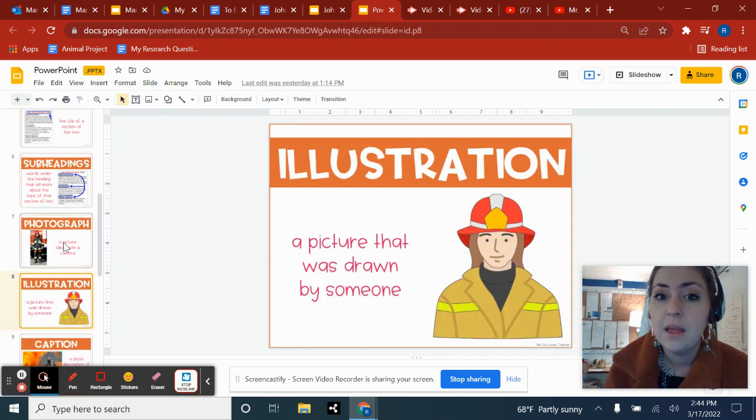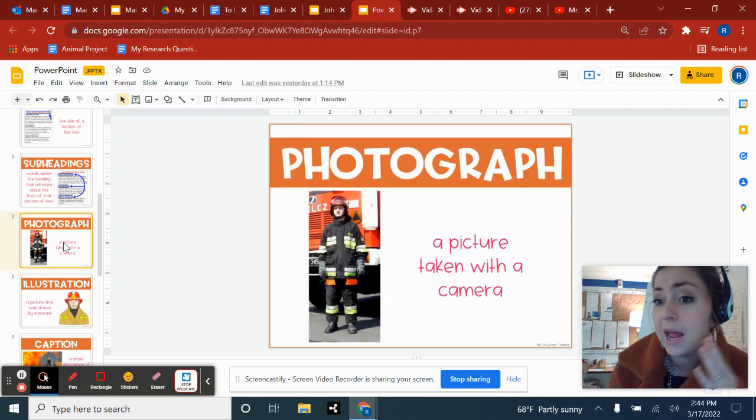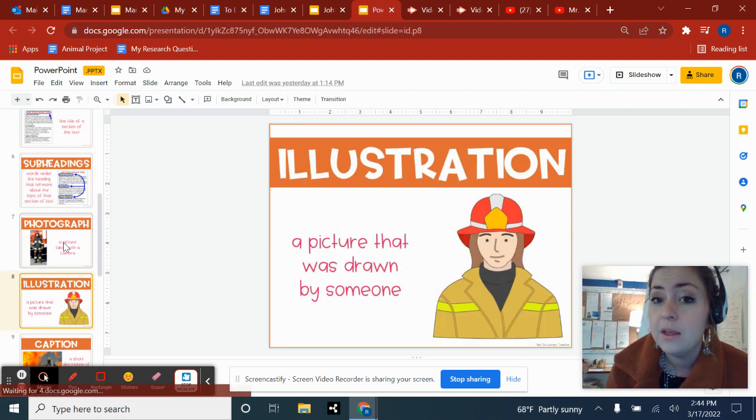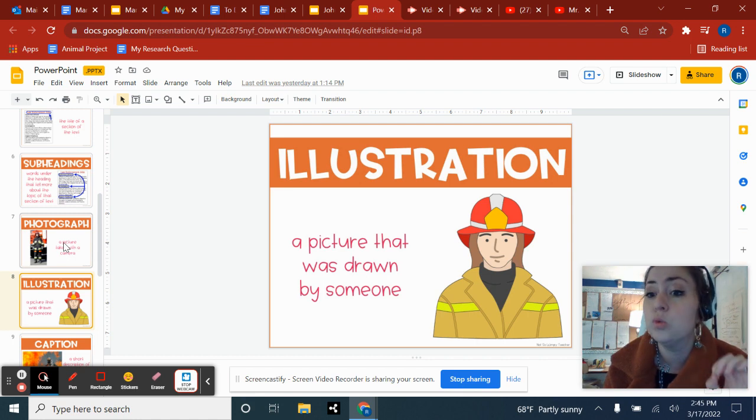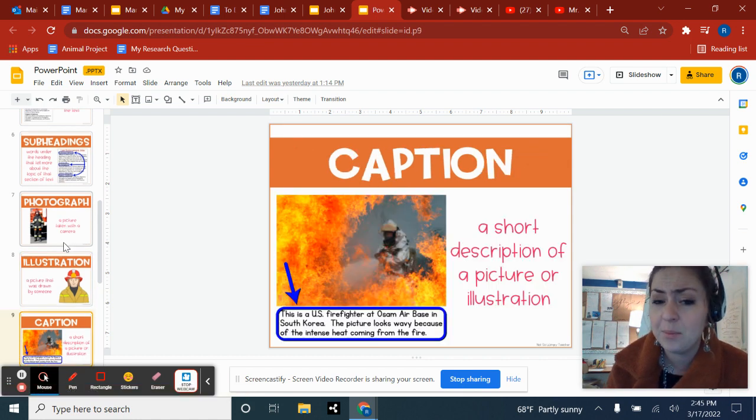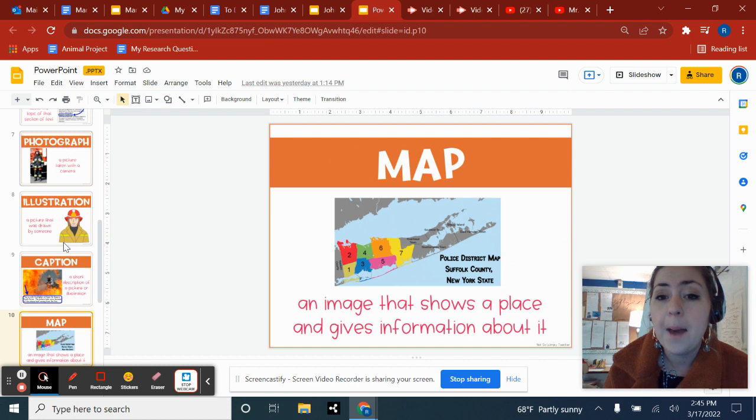A photograph. An illustration is just a drawing. Sometimes that can be confusing if they ask you about an illustration versus a drawing. Just know a photograph is an actual something like you clicked with a camera. An illustration is something somebody drew. Okay. A caption, remember, are those words underneath a photo. These words are always going to be describing or helping you understand what's happening in a photo. So they're really important.